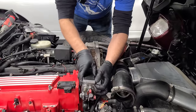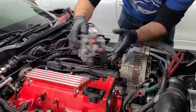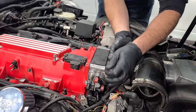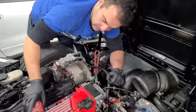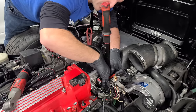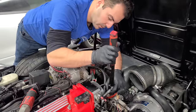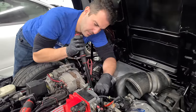So let's get our throttle body back on. Oh, and I cleaned it. Look at how nice that is. And in here, it's gonna flow all the air ever. New gasket. And we'll start these bolts by hand. There we go. This does not require much torque at all. Don't go too crazy or you will snap these little bolts. And if you snap the bolts, then you won't be able to go for a ride with Sung to go surprise the guy that owned this car for 20 years. Don't do that. There we go.